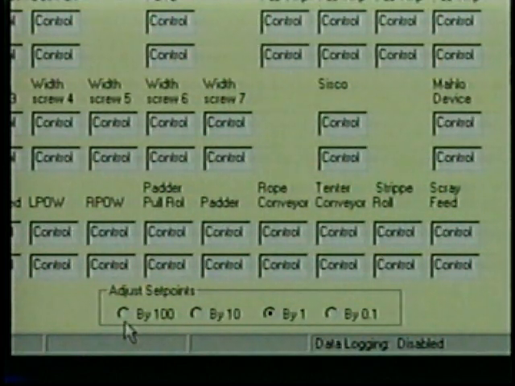When you decide how much you want to change a set point value, put the arrow over the value you want and press the left mouse button. Notice how the small dot has moved? Click on 10 or on 1 and the dot moves there. That's how you control the increments by which you will make the set point change.